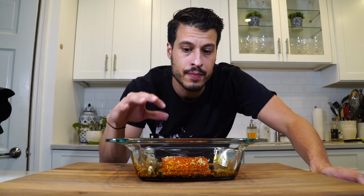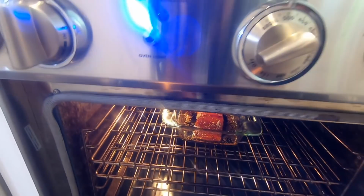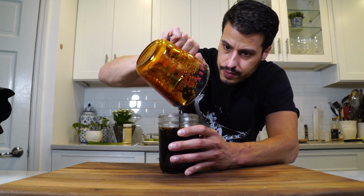So I'm just gonna throw this into a 450-degree oven, super hot, for about 5 to 8 minutes. And then I'm gonna hit the broiler on it and try and get a nice char on the top without burning the sauce, over reducing it, burning any of it. I want a nice char on it, I want it cooked nicely through, and I want that sauce kind of bubbling on top. And then you can store your teriyaki sauce.